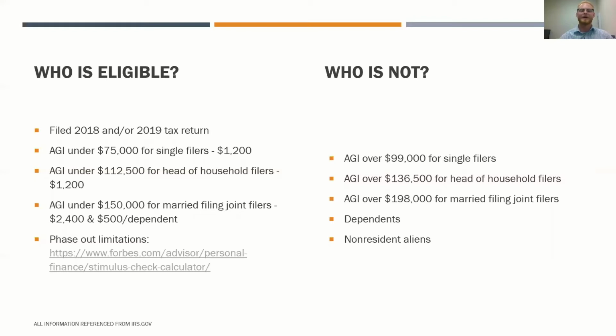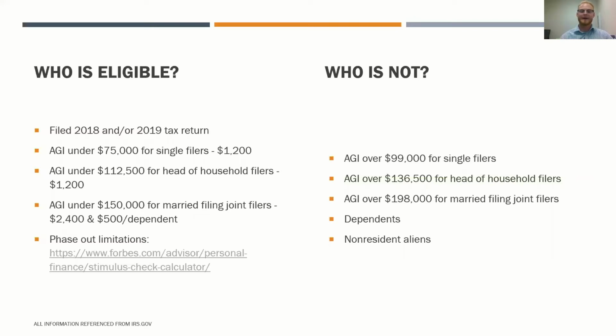So for you guys that have filed at least one of those returns, there's 3 ways that we can file the tax returns. There's single or married filing single, head of household, and married filing joint. Okay, so there are different amounts depending on how you file of what the amount your check could be. And it's all based off your adjusted gross income, which is going to be on line 7 of your 1040.